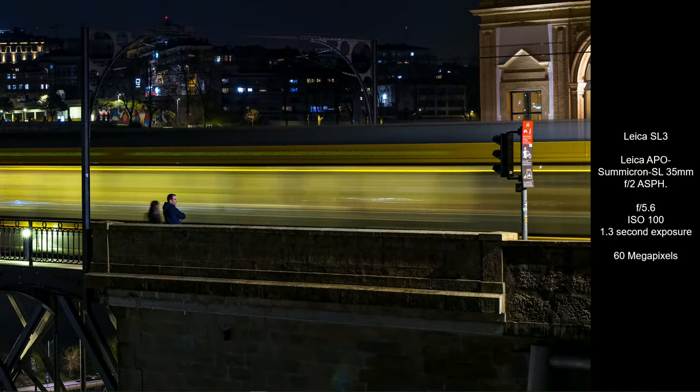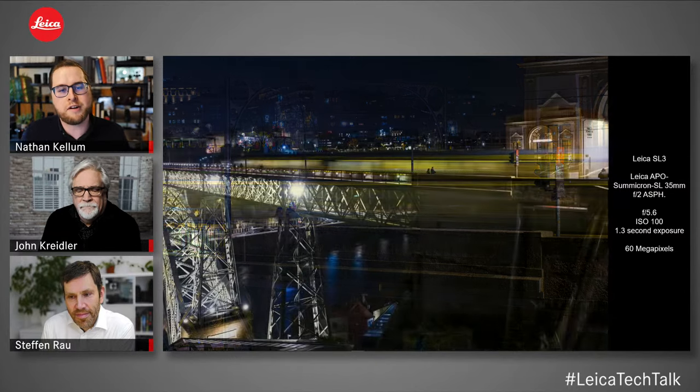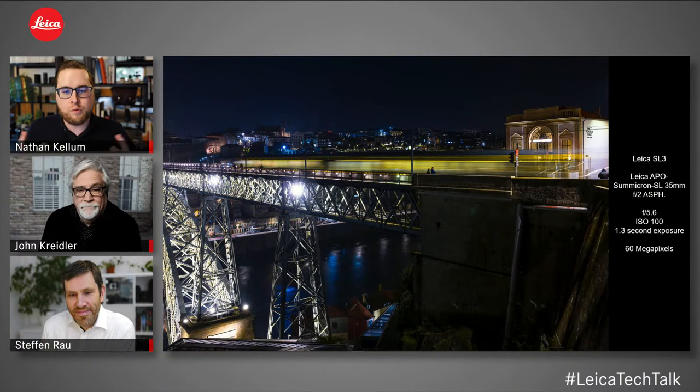Moving along to this idea of 60 megapixels, having the ability to have so much resolution allows us the possibility to then crop in and choose our compositions a little more carefully. This image that you see in front of you is shot with the 35 APO lens, and this is also a crop of this shot right here. So lots of room to play around. This is a little long exposure of about 1 second. There might be scenes in the frame that you want to focus on, that you want to draw attention to. Very easy to then crop in with all the resolution that we have with this new sensor.